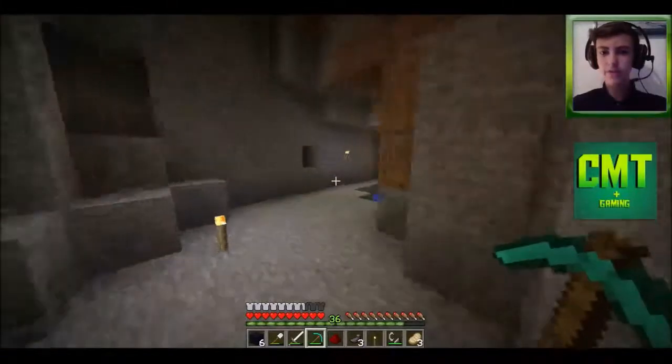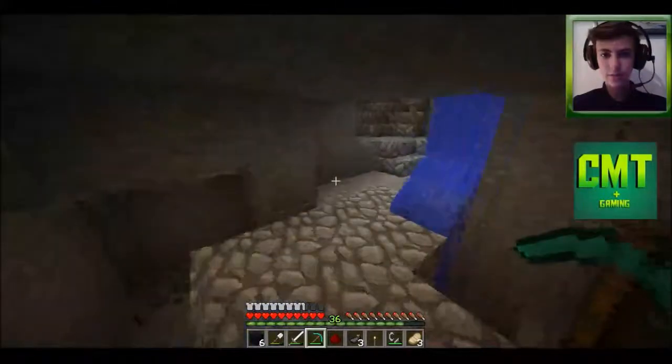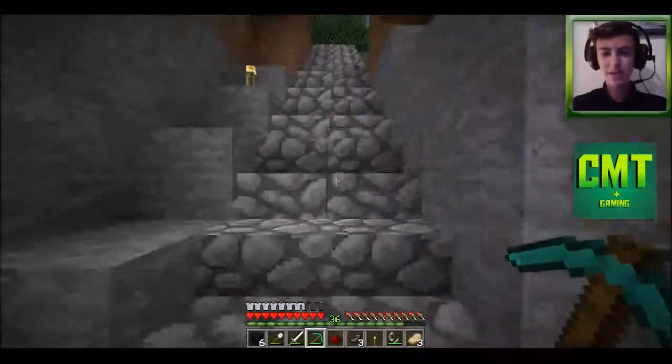But first off, let's go back to the house. And I think we're going to make the enchantment table. So I looked it up. I can't remember how you make it. So I've looked it up and it's three. It's raining.